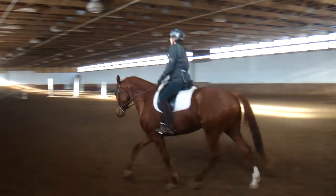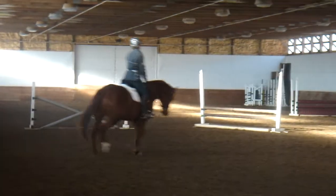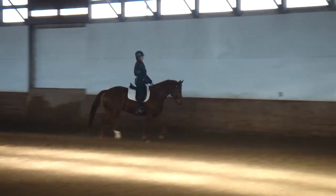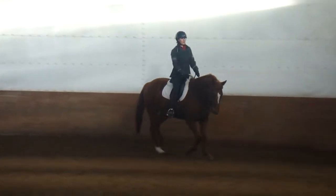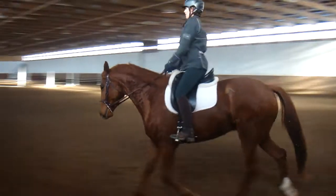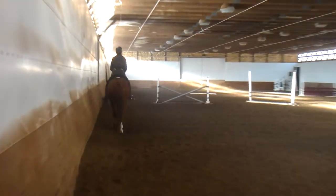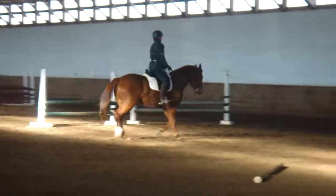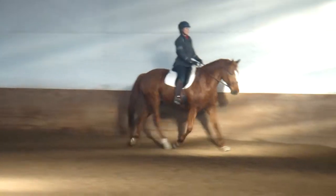Be aware of your pattern. There's nothing wrong with riding any sort of pattern, but we want it to make sense. For younger, greener horses, we add more straight lines and less turns. But the pattern we ride makes a difference to where we are in the training ride, and where they are in their training overall. A horse that's terribly unbalanced probably shouldn't be doing six to ten meter circles if they can barely keep themselves together.